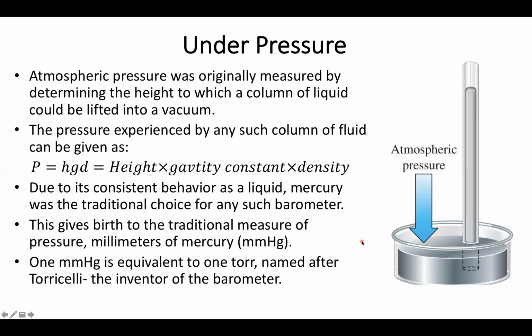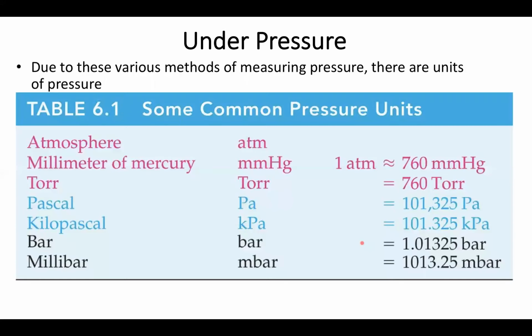So as you may notice, one of the pesky parts about pressure is that we have a lot of different units. So let's go ahead and go over some of the major units of pressure. So the one you may be the most familiar with is this idea of the atmosphere. So this is atmospheric pressure at essentially sea level. So this is kind of average. Now, if you're going to turn this into millimeters of mercury, turns out 1 atmosphere is about equivalent to lifting a column of mercury to 760 millimeters, so almost a full meter. So that also means that 1 atmosphere is equal to 760 torr.